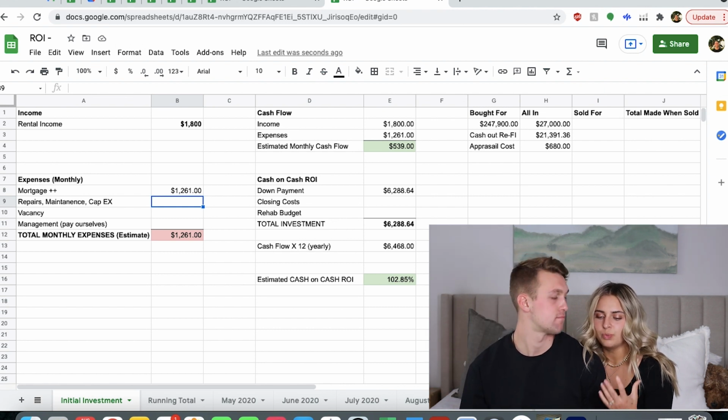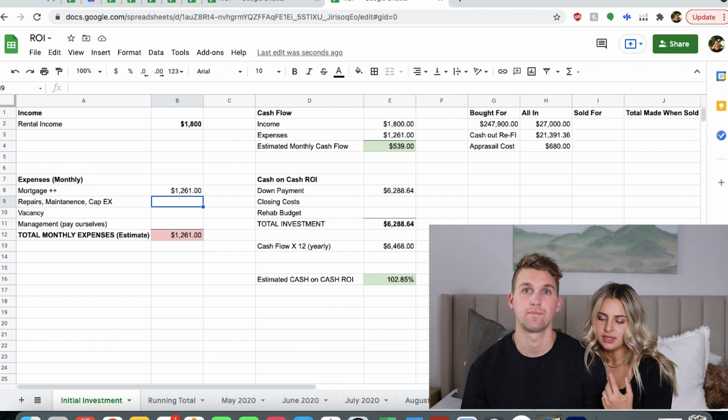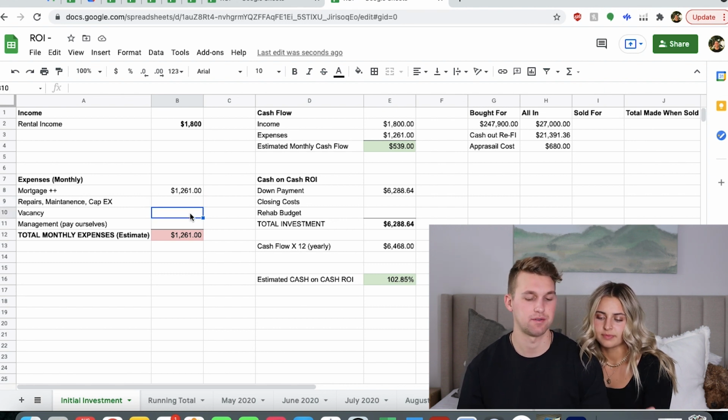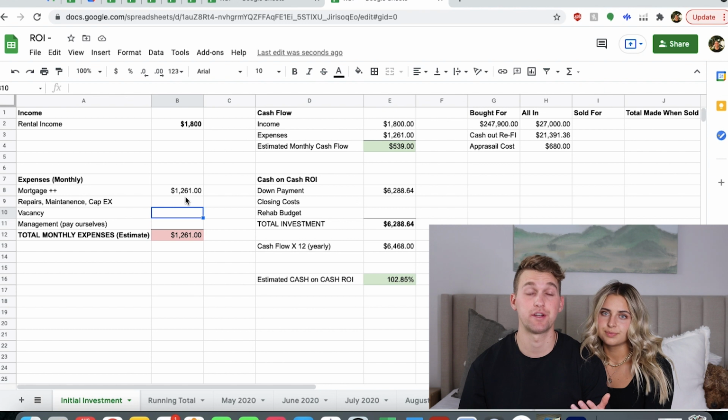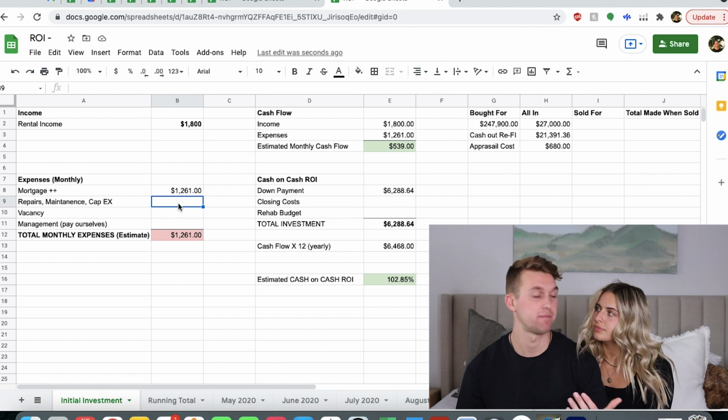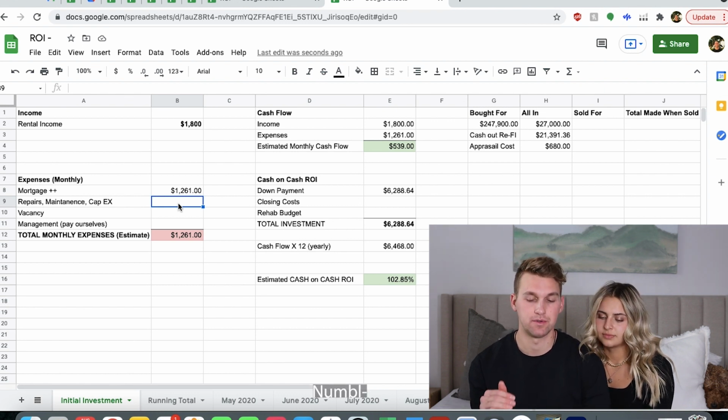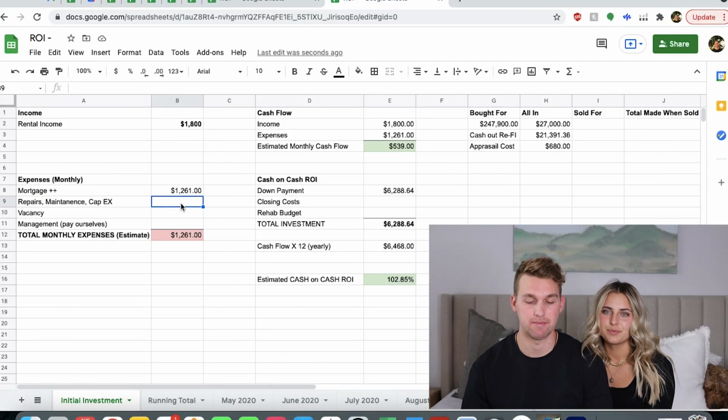But as of when we were buying this house, there were no repairs or maintenance needed at the moment and no vacancies because we already had renters lined up. But we're always planning for the future, so we always save for future vacancies and repairs. I would recommend when you're doing this to add in whatever you feel comfortable saving on a month-by-month basis for future repairs and maintenance, and then your numbers will adjust automatically here.